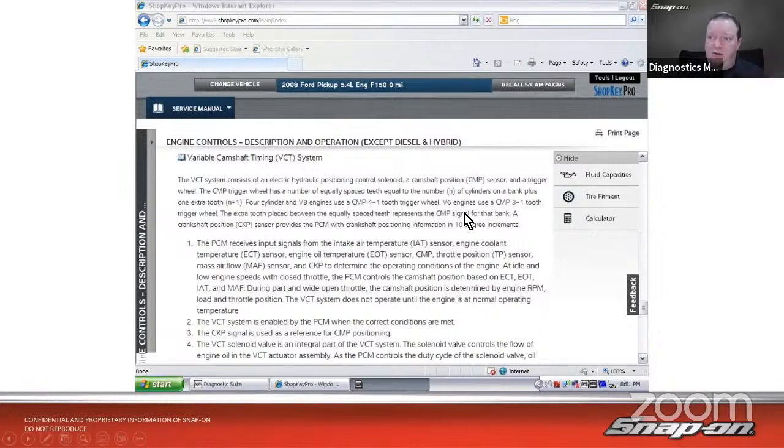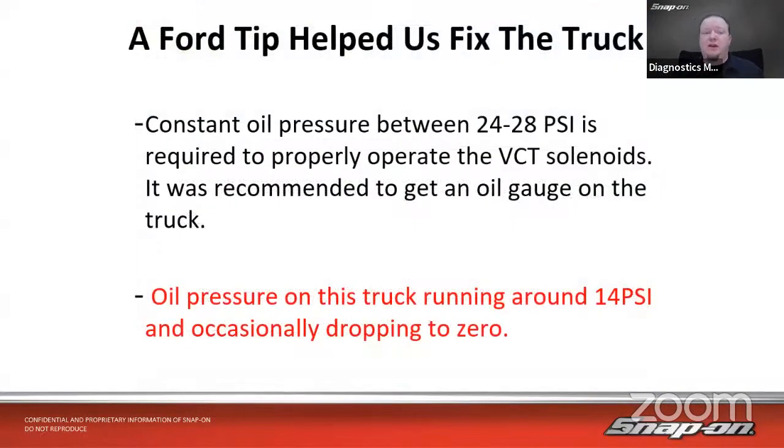Just going to tell you how it works. It provides the PCM crankshaft positioning information in 10-degree increments. And then here's how it works down here. It takes your temperature and sets the timing based on where it needs to be. Actuated by oil. They actually found a Ford tip in there as well. Constant oil pressure between 24 to 28 psi is required to properly operate the VCT solenoid.